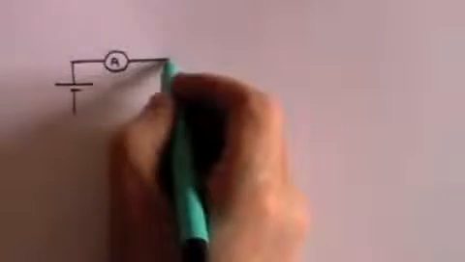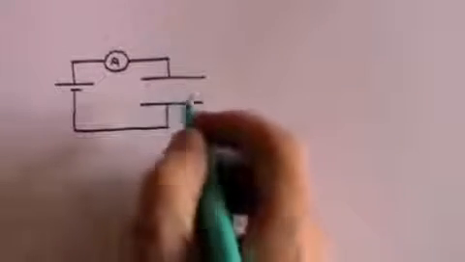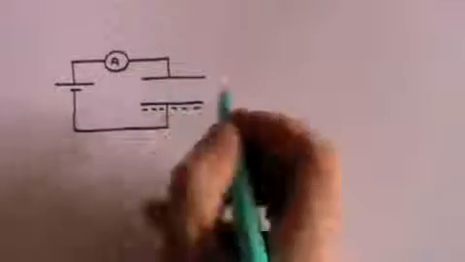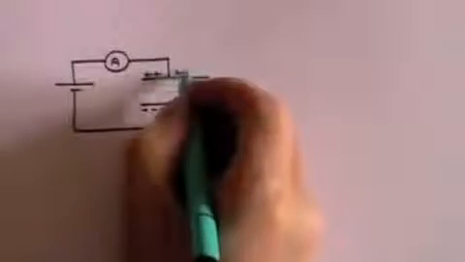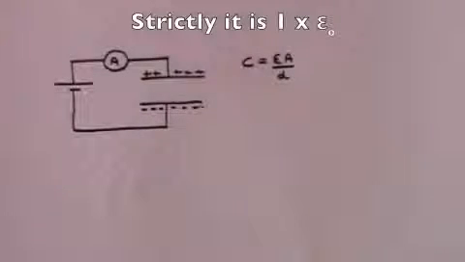Now, the impact of all that depends on precisely what you do. Here's the first experiment that we're going to do. We take our battery. We're going to now put an ammeter in the circuit, and here is the capacitor. And when we switch on the battery, then we're going to see the capacitor charge up, negative this end, positive at that end, and there will be a certain capacitance which will equal epsilon A over d. And epsilon, for the moment, is 1, because this is just free space. We haven't put the dielectric in yet.